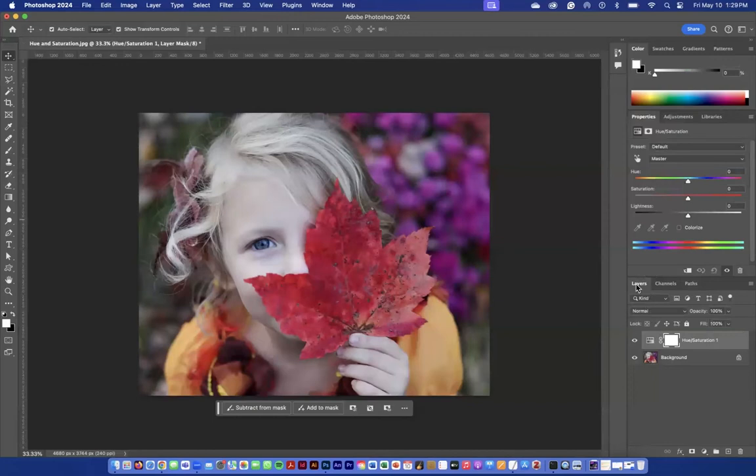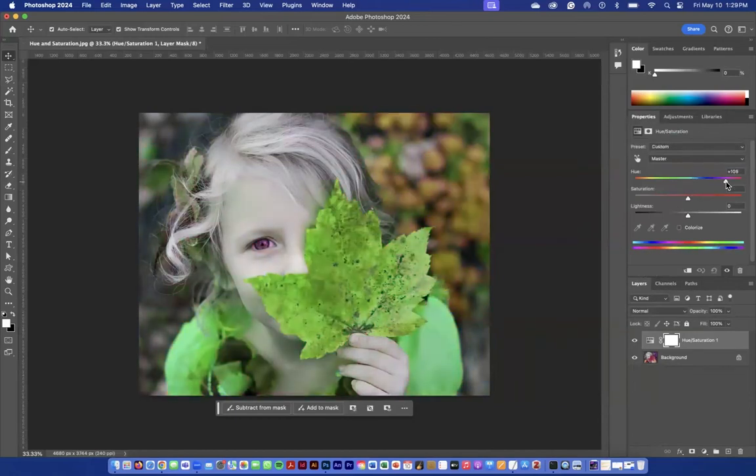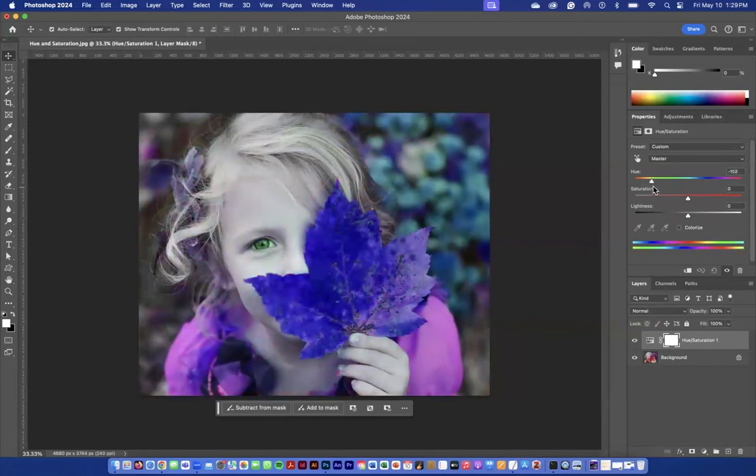And now you can see in the layers panel, here's my image, and here's the hue and saturation. Nothing has changed yet because I need to adjust it still. So in the properties panel where hue and saturation is, see how everything says 0? That's because it's the original photo. Nothing has been adjusted. So if I want to adjust the hue, which means color, if I take this slider to the right or the left, as you can see, the colors change.